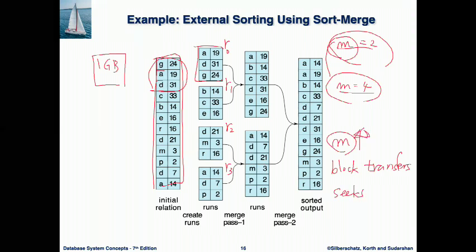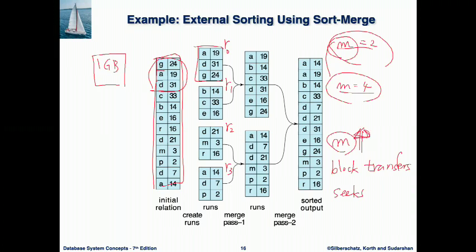So as we merge more runs into 1 single run, you can see that when M is 2, you need 2 merging passes. You start with 4 runs, and in the first merge pass, 2 runs are merged into 1 run. Therefore, you start with 4, and then you are going to have 2. And then after this, starting from 2 runs, you need to merge them into 1 single run. Therefore, you are going to have 2 merge passes.